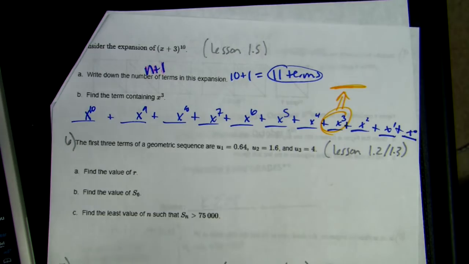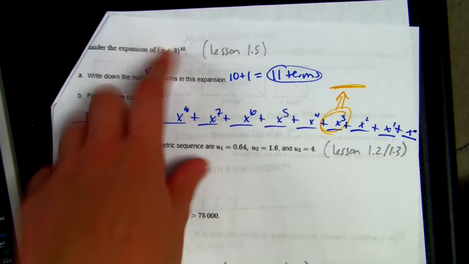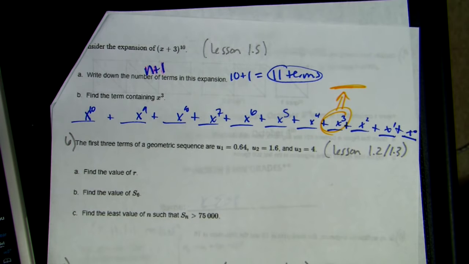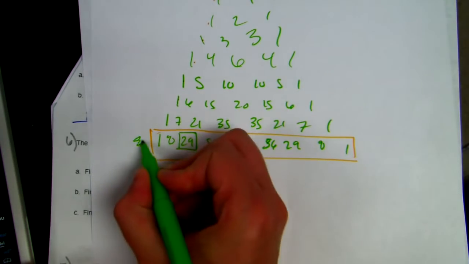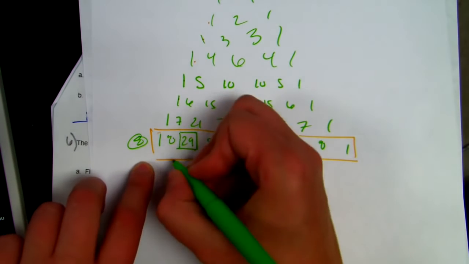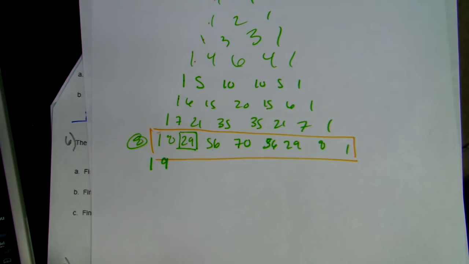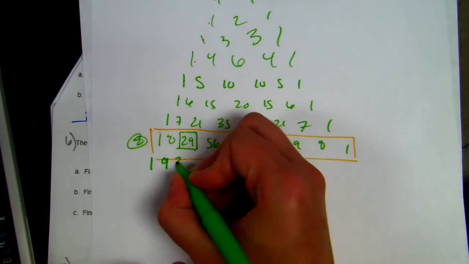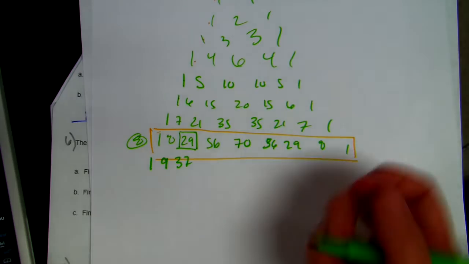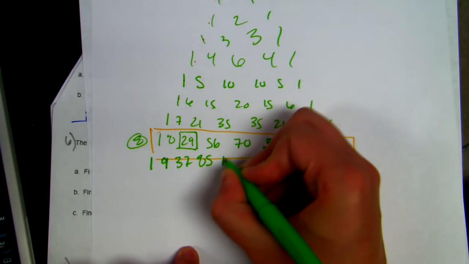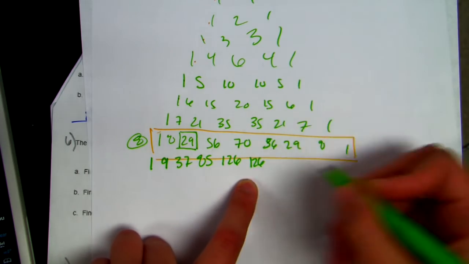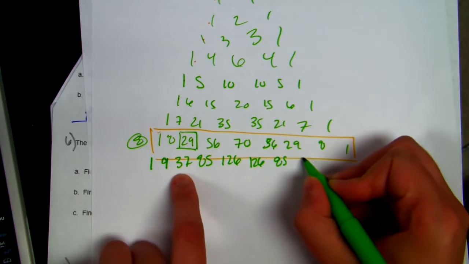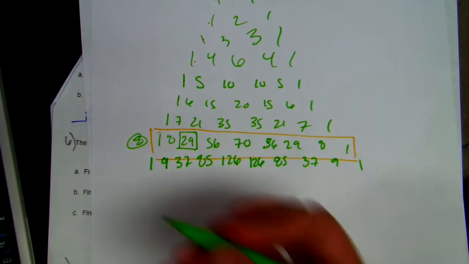So I also need to take care of my second term, which is 3 to the whatever power, but I think first we should take care of Pascal's triangle. So here I'm going to put up my triangle again. Unfortunately, I only go to the 8th row. So this is the 8th row, so bear with me as I calculate the 9th row. So we go 1, 9, oh lordy, 29 plus 8 will give me 37. 29 plus 56 will give me 85. That's 126. And lucky for me, Pascal's triangle is symmetric, so I don't actually have to add anything else. So we have 126, 85, 37, 9, 1. Good, that's the 9th row.